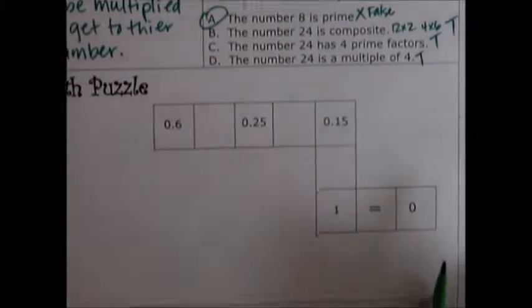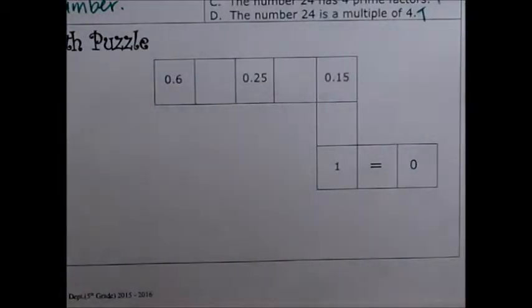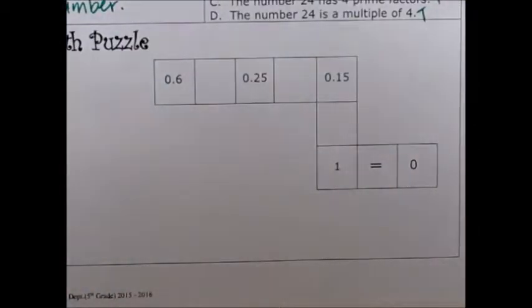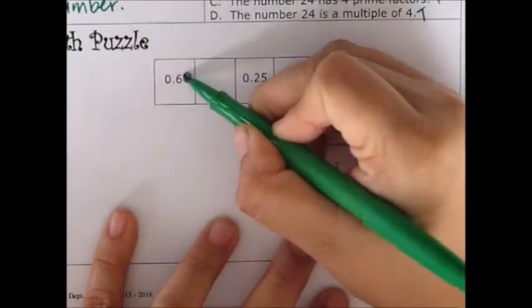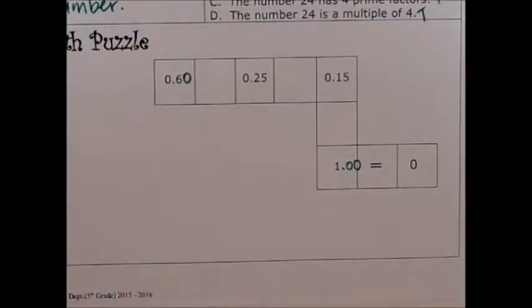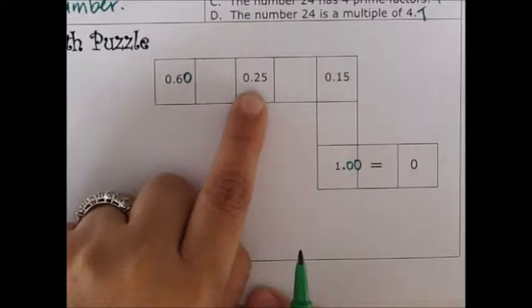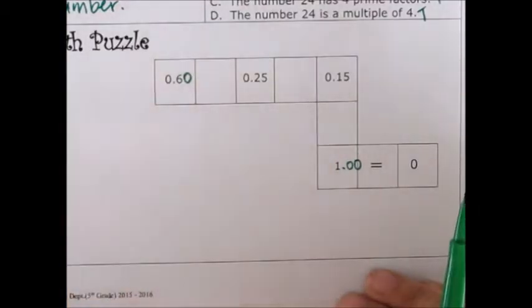Okay, now we have our decimal math puzzle. Now, I encourage you to pause and go get some change from around the house and work with the change to come up with this math puzzle. But the first thing you need to do in order to compare is make sure that all your numbers have the same place value. So I'm going to add an imaginary 0 there, and because we're relating this back to money, I'm adding the 2 decimal place values there. So 60 cents, and I'll just start with adding, plus 25 cents gives me 85 cents, plus 15 cents gives me $1. Well, that was pretty easy.